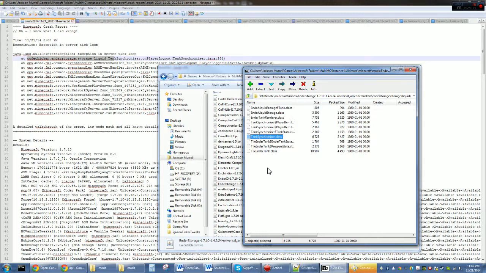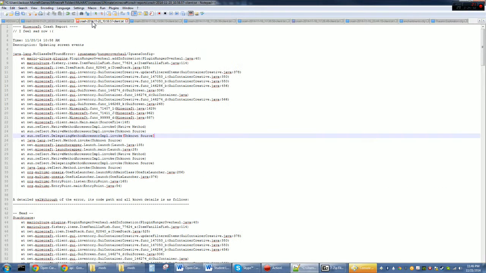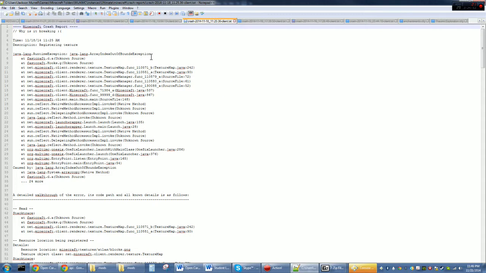They're usually really weird. So I can't really give you an exact definition on how to fix these, except maybe try the same thing you did with no class found error, or just remove the mod entirely. Yes, that's that. Now, one that's even more difficult, well, maybe not quite as difficult, is the array index out of bounds exception. And there's actually two of them: Java runtime exception, and then an array index out of bounds exception. Array index out of bounds exception is basically a very quick Java code thing.